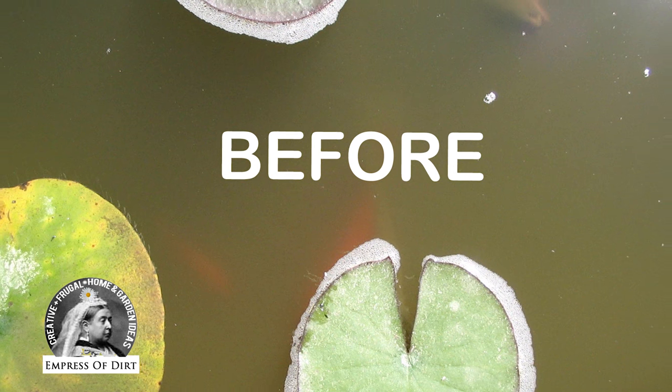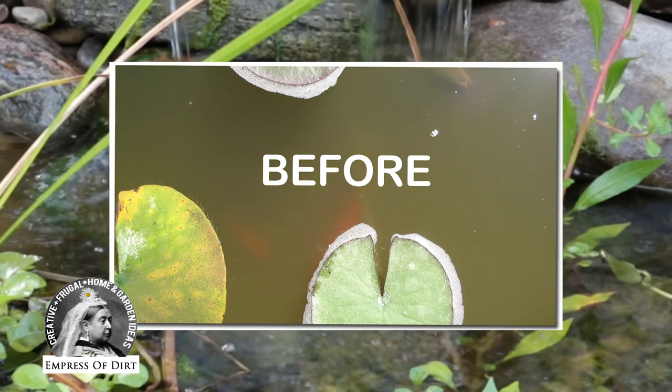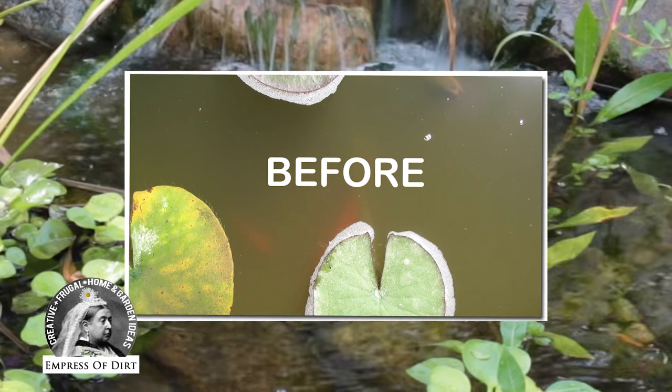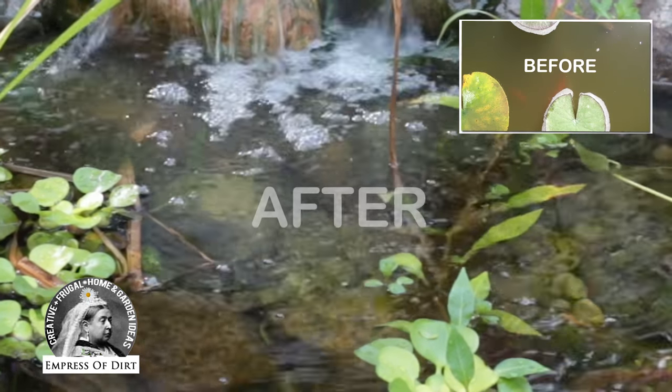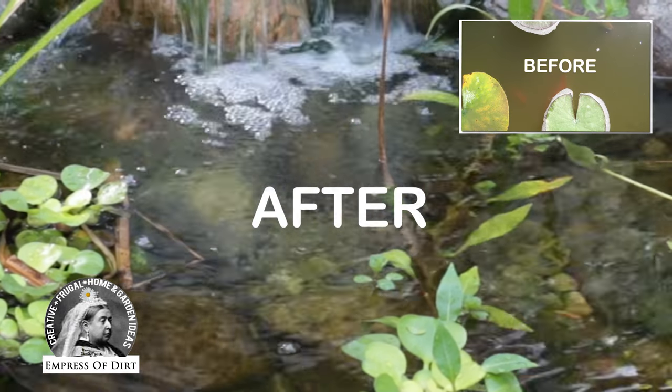If you have struggled with gross, murky pond water that looks like pea soup, this method for getting the water clear may be just what you need. Watch what I do to turn cloudy pond water nice and clear in just a few hours without using any chemicals. Here's how it's done.